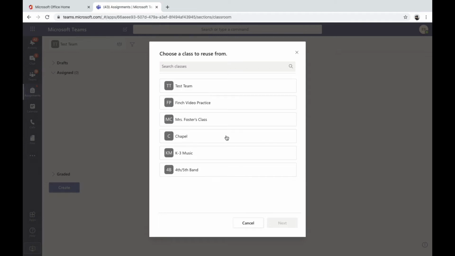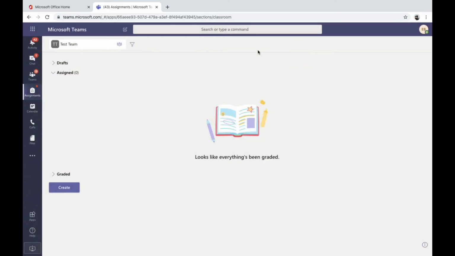So you can see that this is really assignments that I've already assigned. See, it says choose a class to reuse from that class that I already have assigned. So that's not the one I want. All right, let's click out of that one. So I'm going to click Create again. Remember, from existing just means from another class, and you want to use the same thing that you assigned to another class, and that would be fine. But if I want to assign the quiz or form that I just made that nobody has been assigned to, then I'm going to click on Quiz. Let's see what that does.